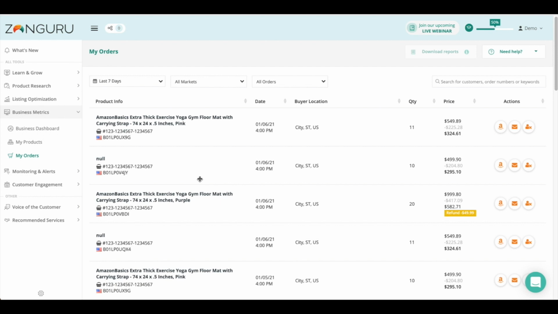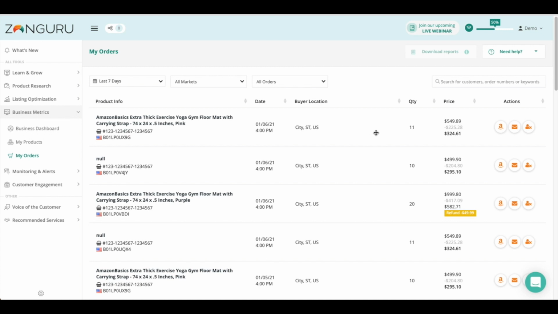For example, if you've had a product return or negative review and you want to learn more, you can quickly search using the order number or keywords, ASN, or any other details you have in this search bar at the top. Keep in mind, before you use this dashboard, you need to make sure you have an active seller account connected to your Zonguru login. If you need any help setting that up, please search help or reach out to support.